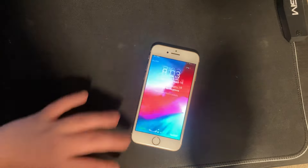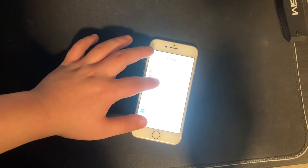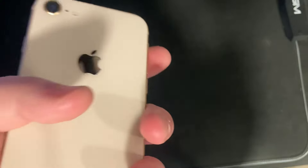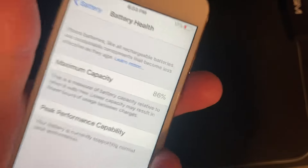If you see my lock screen you'll kind of know what OS is on it — it's on iOS 12.4, which is literally the second version of iOS you could get on this phone, so it's a pretty rare OS. Not only does it have a rare OS, it's got 86% battery health, so it doesn't even have a bad battery.